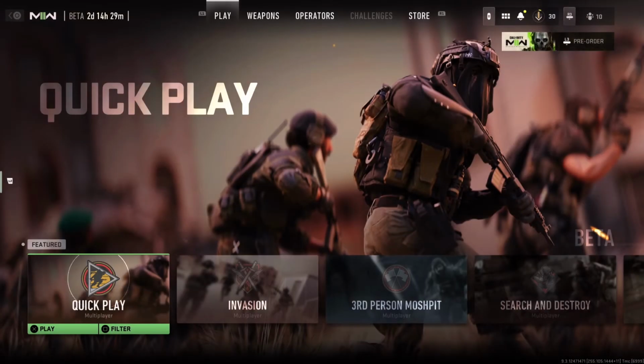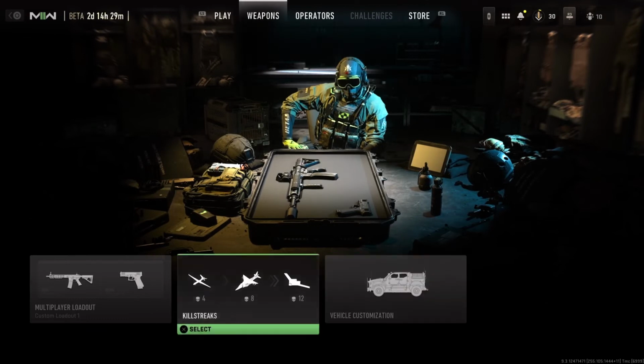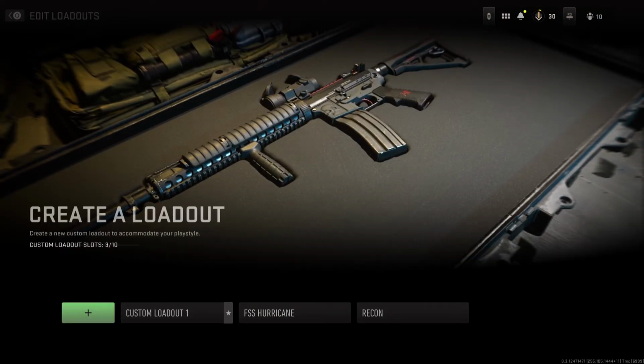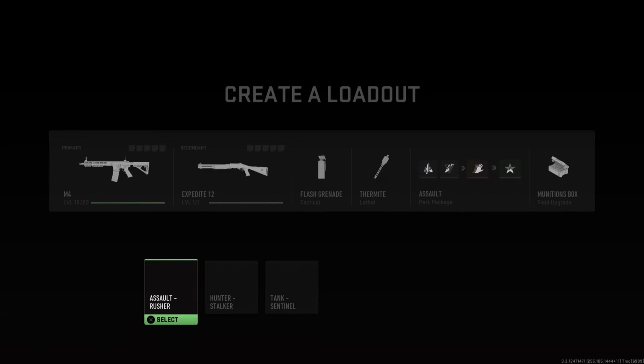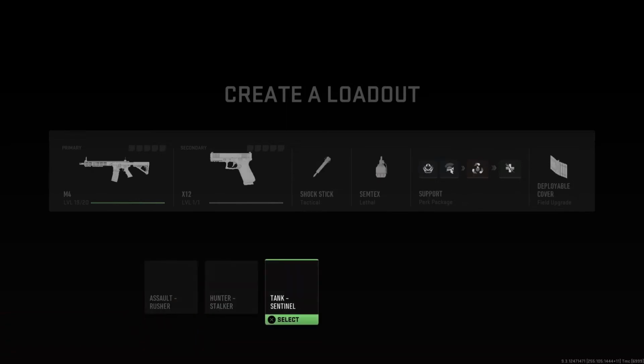Some of them, it'll just kick you back to the main menu. So kind of don't mess with it. Now here we are for the loadout. So you get 4 loadout classes, and let's just choose one. So these are the standard: Assault Rusher, Hunter Stalker, and Tank Sentinel.